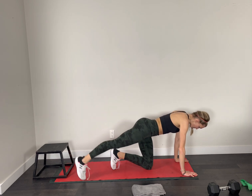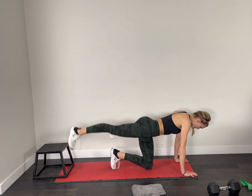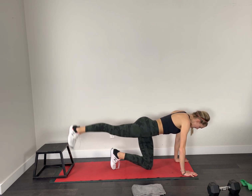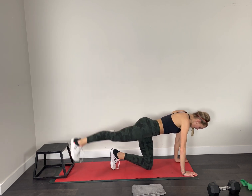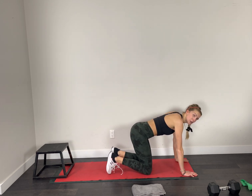2, 3, leg is straight. 4, 5, 6, 7, 8, 9, 10, 5, 4, 3, 2, and 1. Perfect. Okay, little tiny circles with your knee.